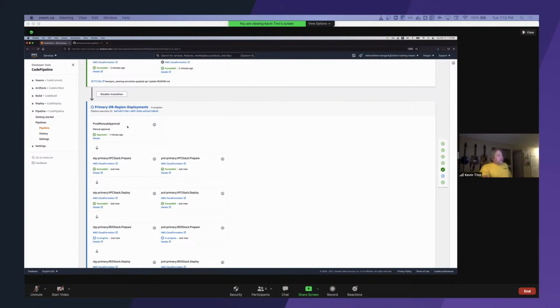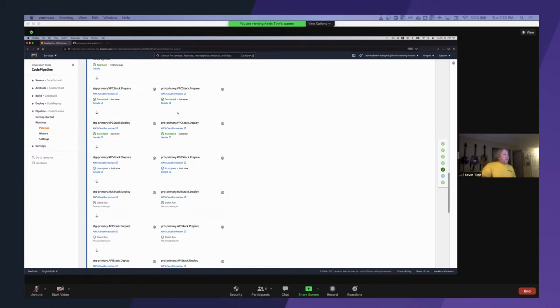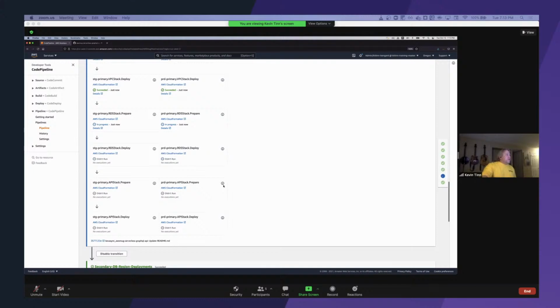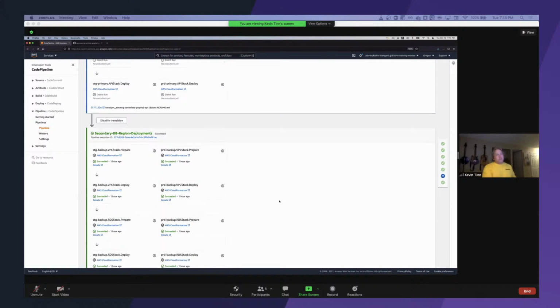After the manual approval, it did take a little bit of time, but it started to deploy the subsequent steps inside of the wave that had this manual approval step set up as a precondition of the wave itself. And so it'll go through the rest of this stuff, then down into the secondary DB deployments wave, and that is the execution of the pipeline here.